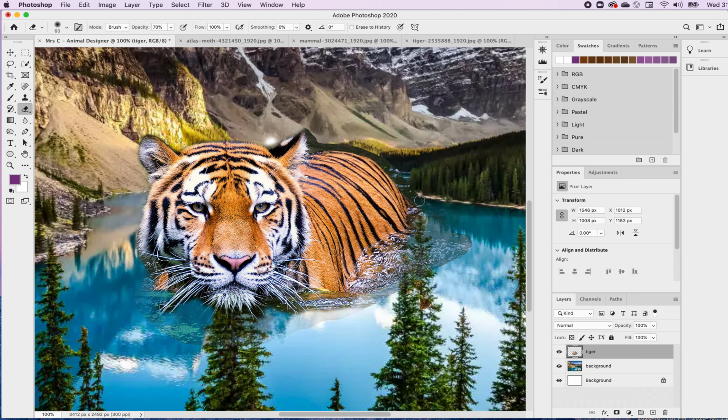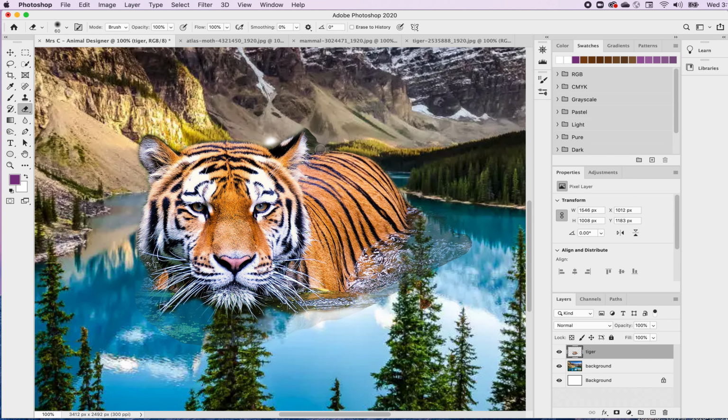Now, once I get back here, I want 100% opacity on my eraser, because this is where I want him to be completely erased. I want to only see the background. I don't want to see any of the background that was with him in this.